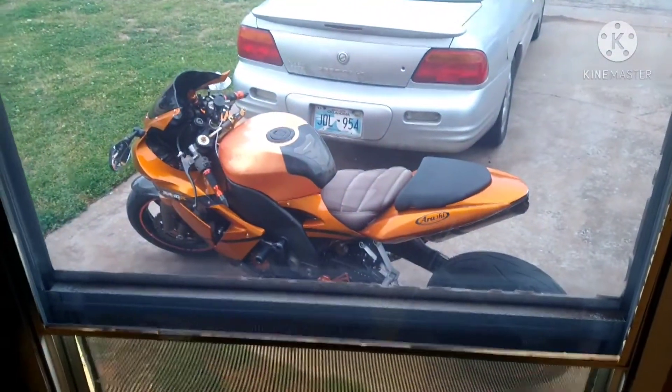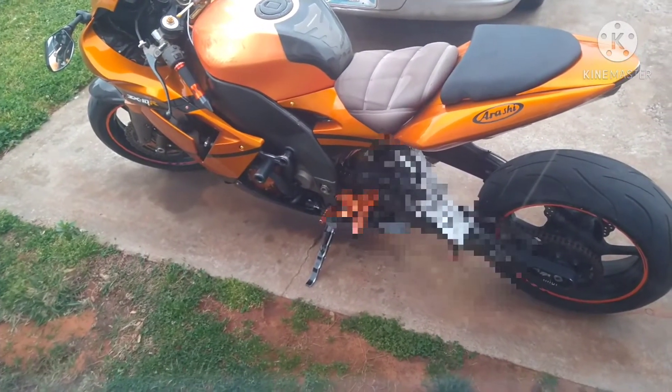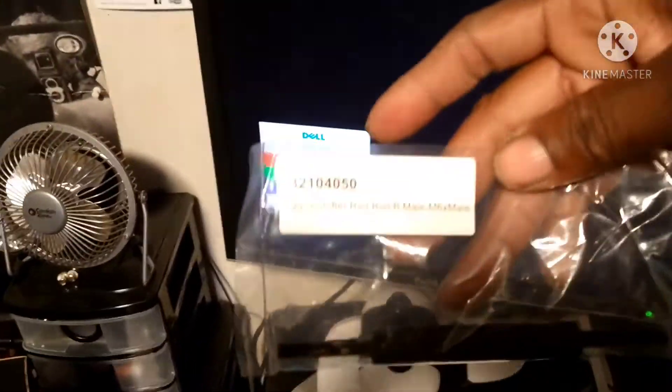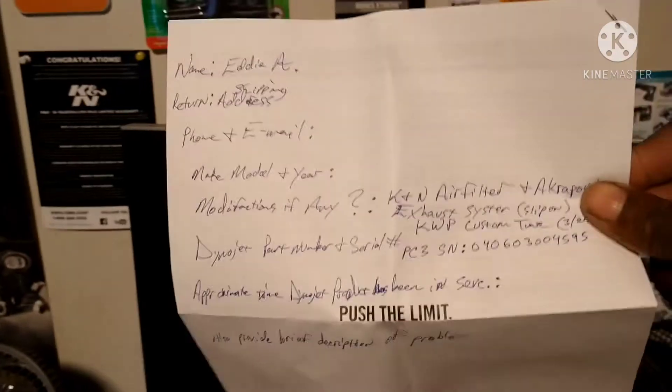We got to get set up before the rain pulls in. Down there we got to get that gear shifter off, so I want to get that set up and get the new gear shift on with the Dynojet quick shifter. What we got here is the Dynojet quick shifter. You also got to have the quick shifter rod — as you can see, they're sold separately. So I'm gonna take my setup right now and match it up so I can trim what I need to trim and make these the right lengths. Here are some notes that I had to send to Dynojet.